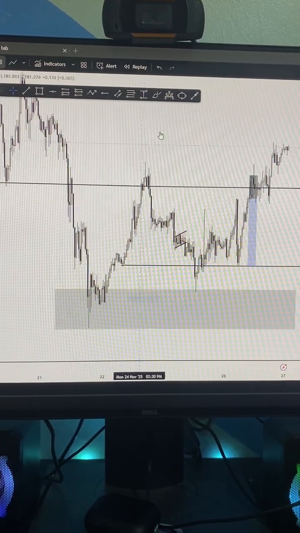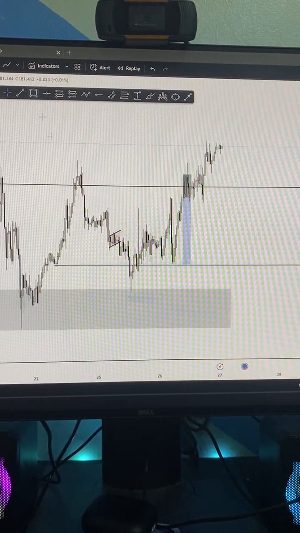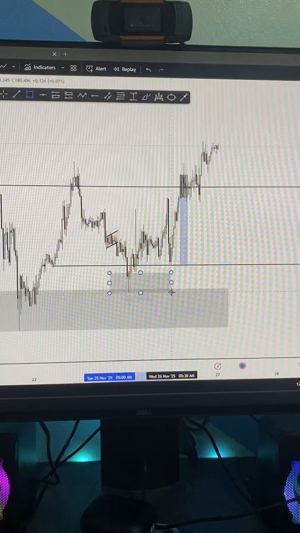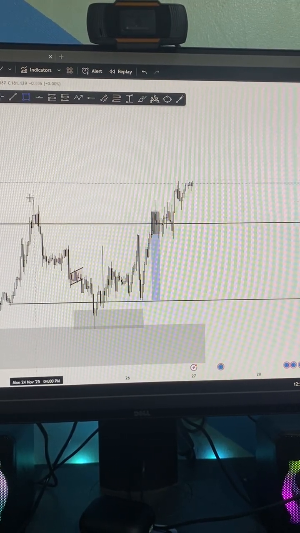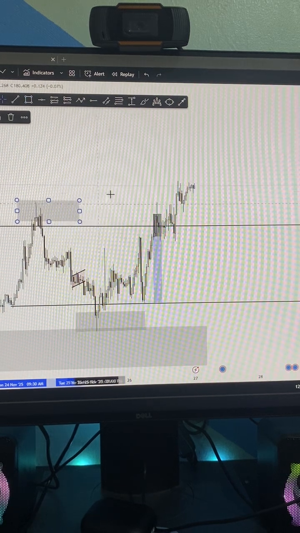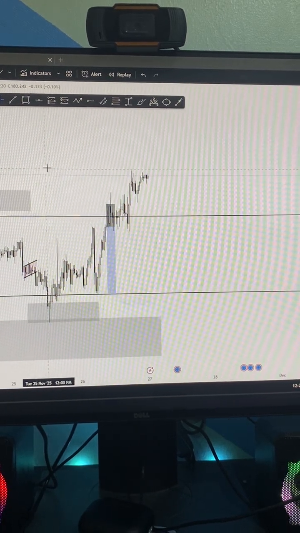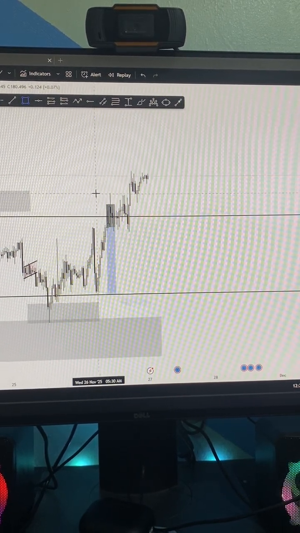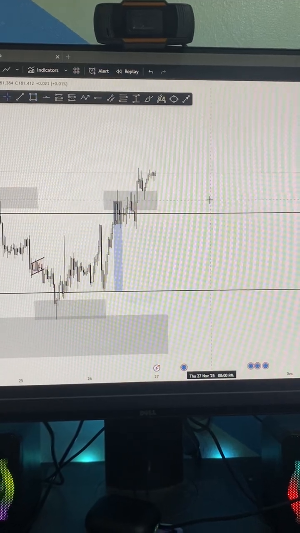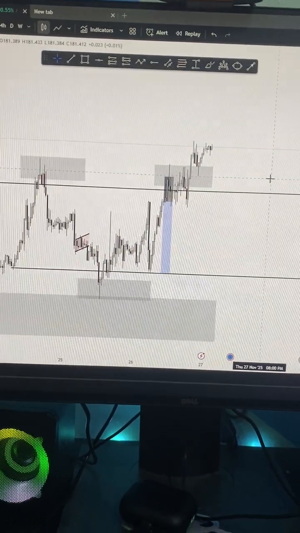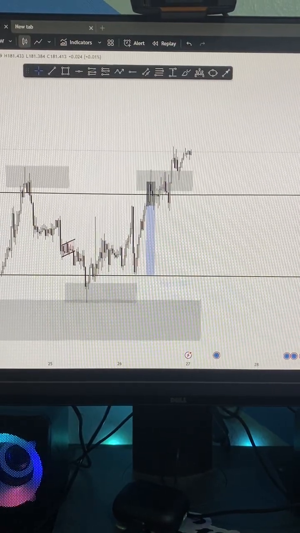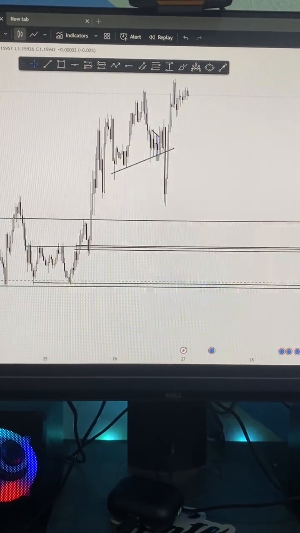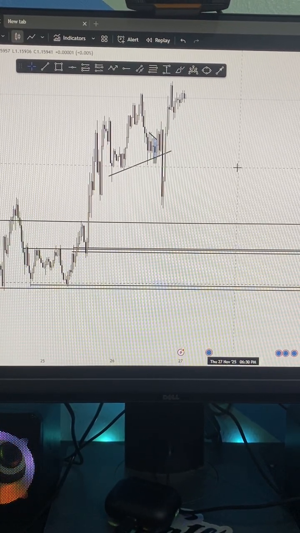So the market went all the way up. Same thing happened over here. We can see we had a long wick, then the market went up. So same here as well, we had a long wick, market went down. Then you got the same thing here as well, but instead we got a breakout. So the beauty about trading is that not every single thing is guaranteed. It just increases your win rate. So strategies increase your win rate. They don't give you a guaranteed win, they just increase your win rate.